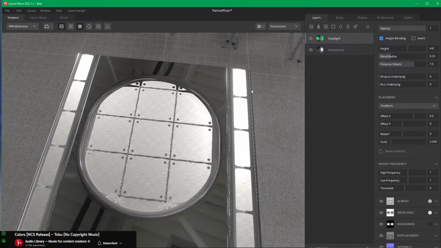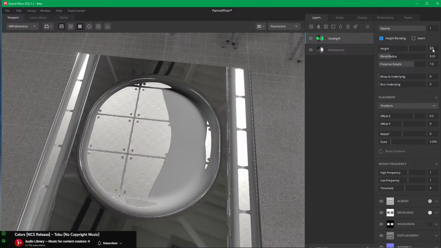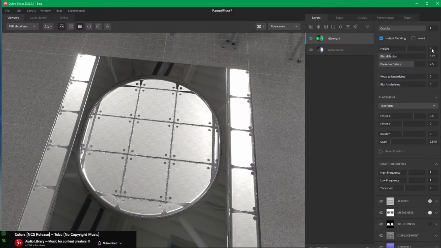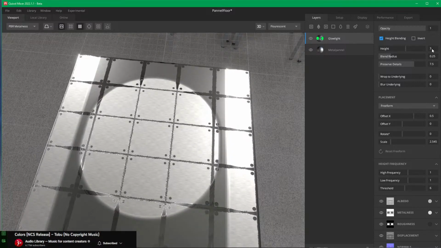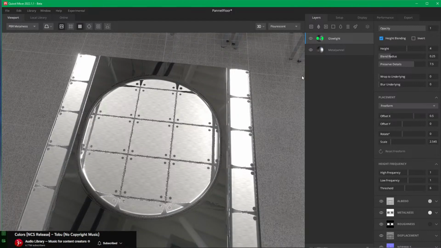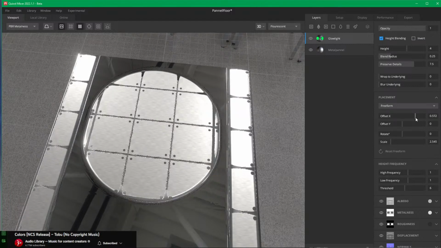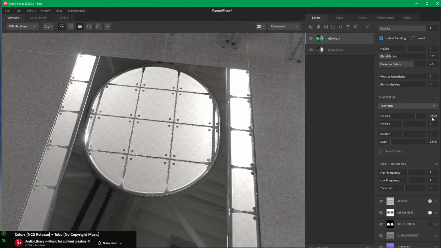Or 8. Or 9? We'll do 5. 5.5. No. 4. 3. 4. And then offset will have to go a little bit more. Nope. That's 5.